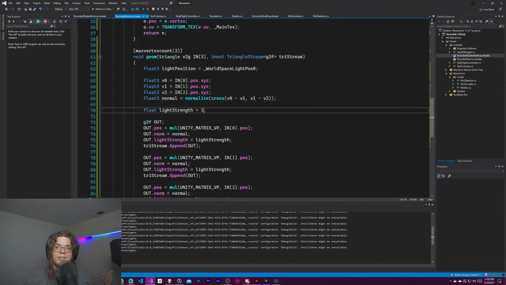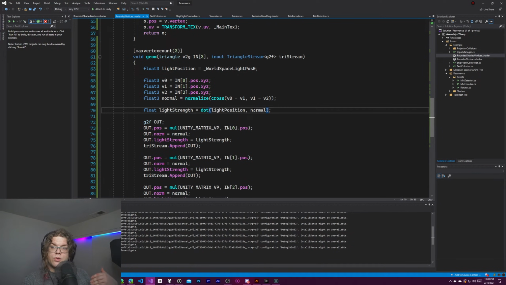And then we're going to effectively use that as a way to judge how bright or how much in the light this object is. If it's directly facing the sun, then that is 100%. It's a 1. If it's facing the exact opposite direction, then that is 0. We go from 1 to -1, so we need to do some trickery in order to do that. So we're going to do dot world space light pose 0. We stored that in light position for a reason. So dot of light position and the normal.